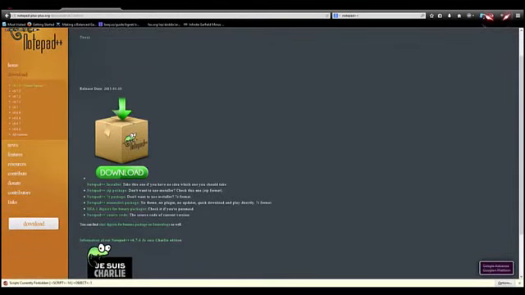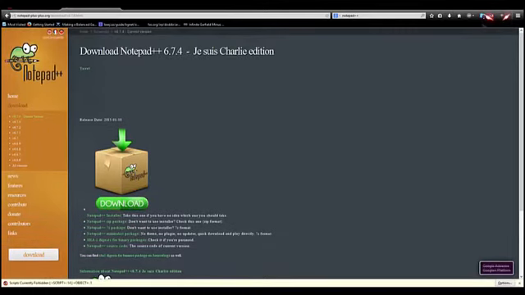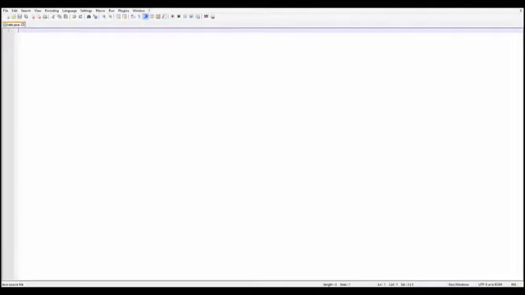Great piece of kit. I'll be using this for the tutorial, and I'd recommend you use it too, because it's a great editor and it's also quite good for non-programming things as well, like typing out notes and things that you need if you're designing something for your programs. So let's get started on programming itself.